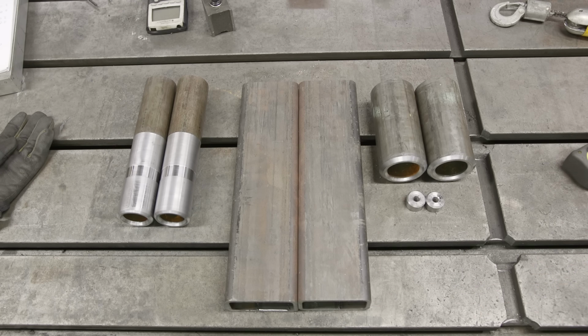So we're gonna start off at the saw and do four cutoffs. All four will be about 8 inches, and then we'll go from there.